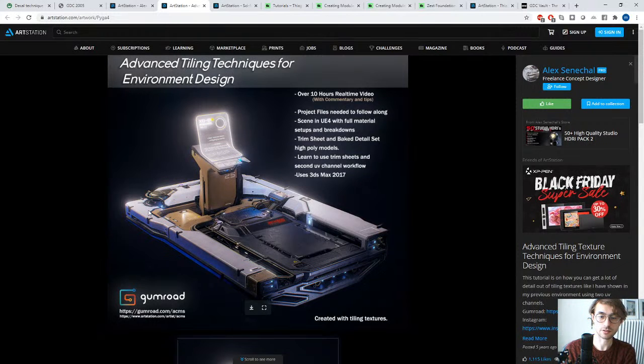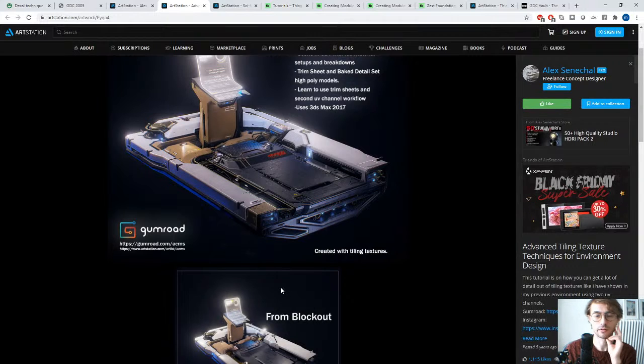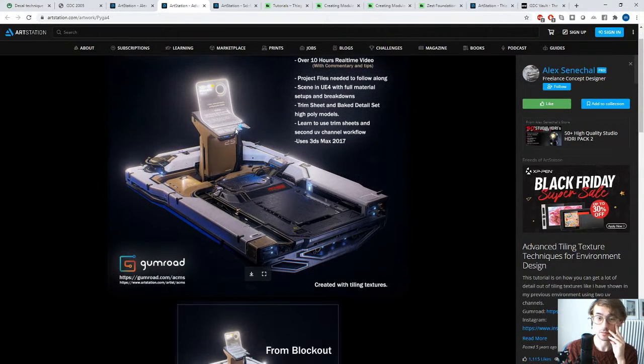So basically this is also done with a trim texture. But he has all these complex irregular shapes that probably wouldn't fit on the trim texture. What he did was make lots more cuts into his model to apply little details here and there onto specific parts of his trim texture, and then had a second unwrap to apply the layers. So that's an advanced version of what we can do. But again, if you go this much into detail, it of course will take longer. Still way quicker than making the high poly and the low poly.